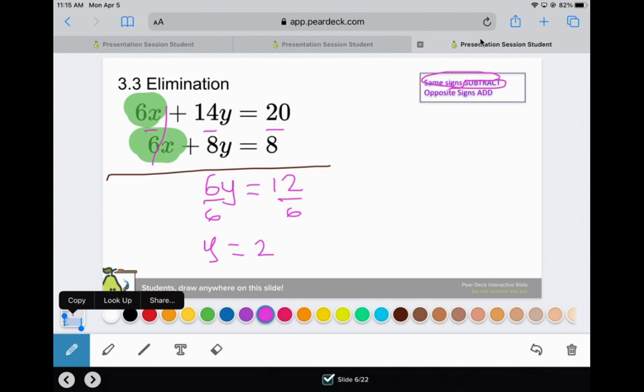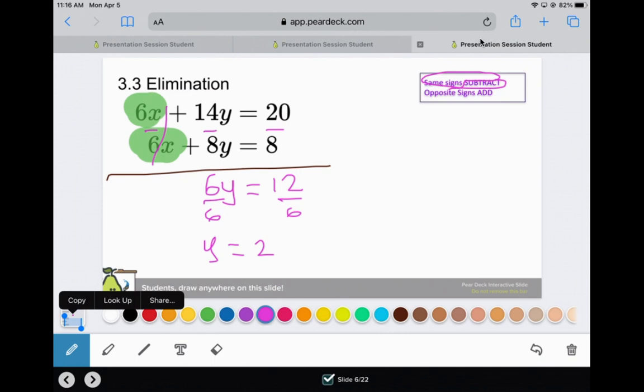So this elimination, this one is nice and easy when you have the same coefficient. You don't have to worry about multiplying anything. And you look at the sign: the same, subtract; opposite, add. You want to have this somewhere on a piece of paper, so on the day of the quarter exam, you have it there for you. Because I'm not going to tell you if you should subtract or add. You should have it somewhere.